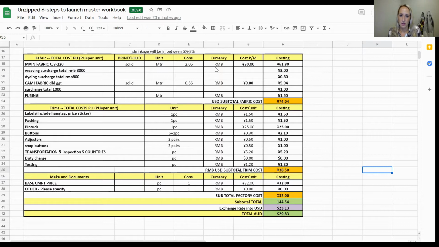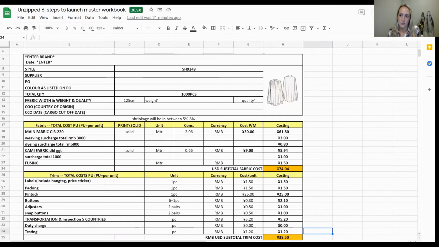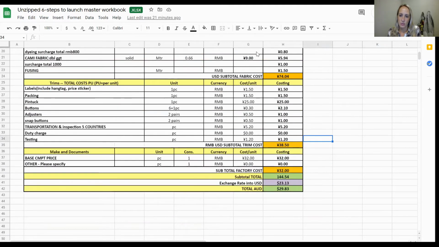In a lot of scenarios, RMB, so this is looking at a Chinese supplier, so always be aware of your currency, but generally these costing sheets should convert your factory currency into a local exchange rate, whatever your current currency is. So pretty much you'll get used to seeing the different currencies and understanding what it means, but you're looking here for a shirt. So this shirt is overall costing 74 RMB.